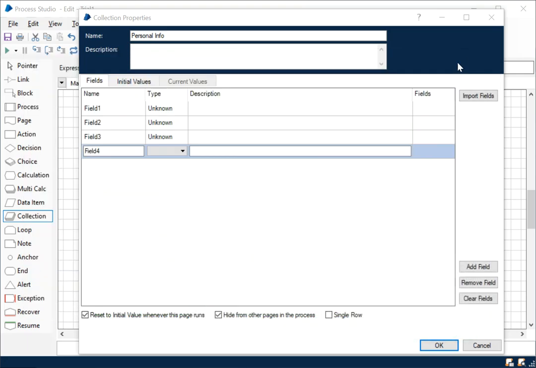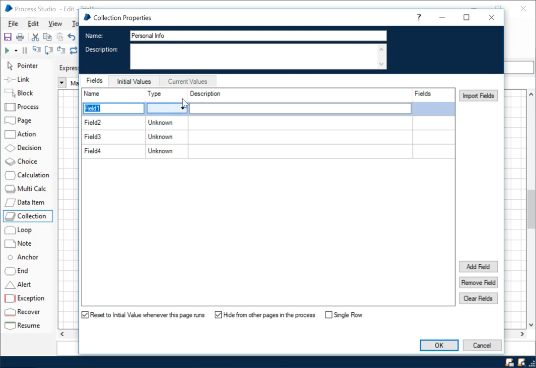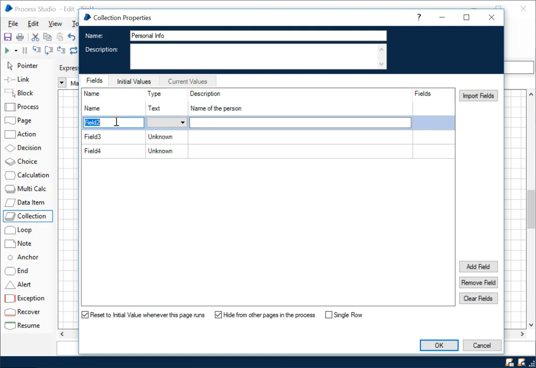That is something we define in the type column as well. So name is gonna be text, and it's always good to provide a description also, although it's optional. Name of the person, right? Then food preference, it's also text, and food preference of the person.